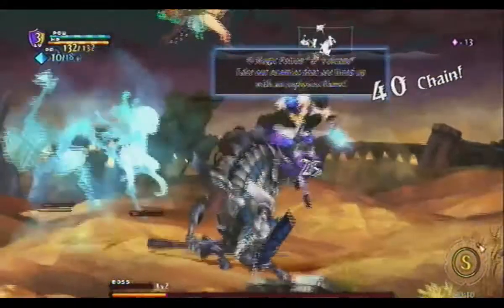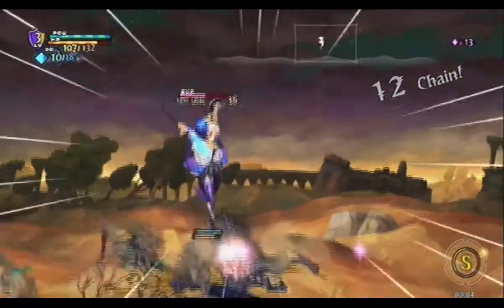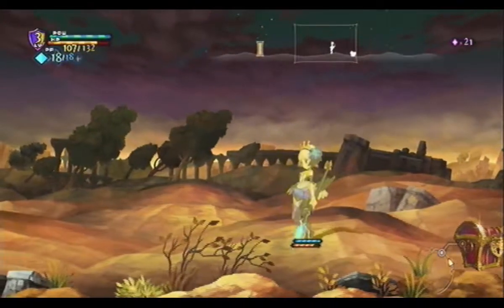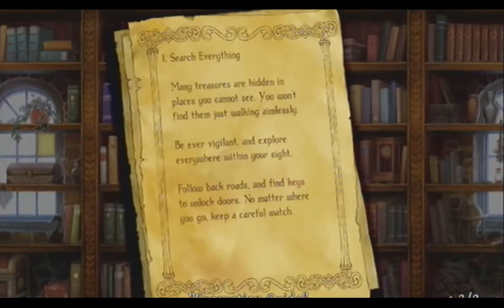Also, these guys drop a decent amount of Frozons when they die because they're bosses. So, don't feel too stingy with your abilities, because they'll most likely just refresh after the fight. Excavation guide. Now, this is very useful. Blah blah blah, Frozon prisms are hard to find, etc, etc. Search everything, I know exactly where they are, so yeah. Find keys to unlock doors, of course, because like Gauntlet.